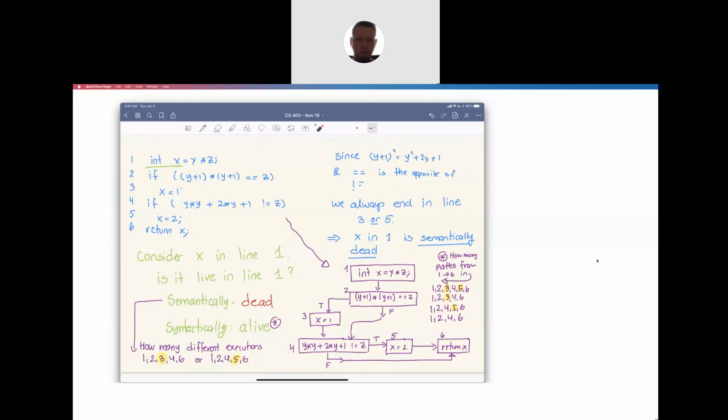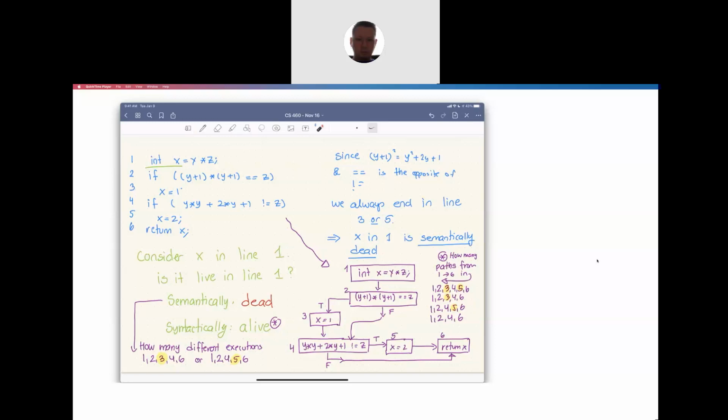What's the problem with trying to calculate semantic liveness? Well, you kind of need to know what the values of everything are. And if you know what the values of everything are, then you could. Aren't we just talking halting problem all over again here? This just seems like this is never going to work, right? So we kind of have to run it in order to see what happens.